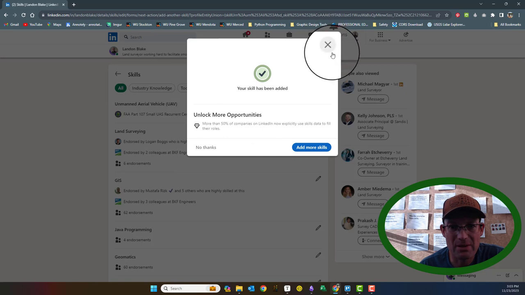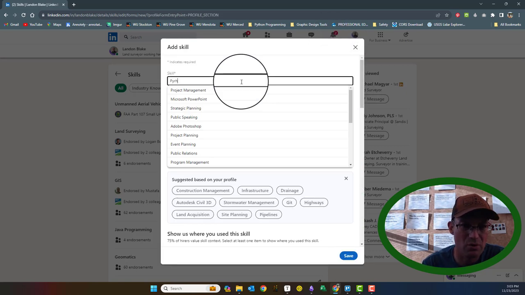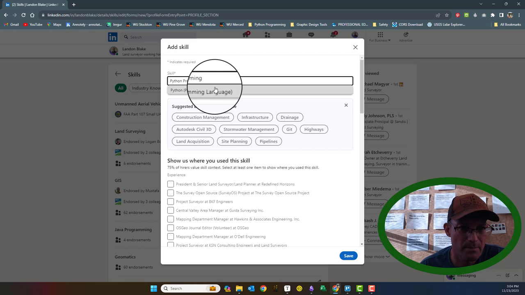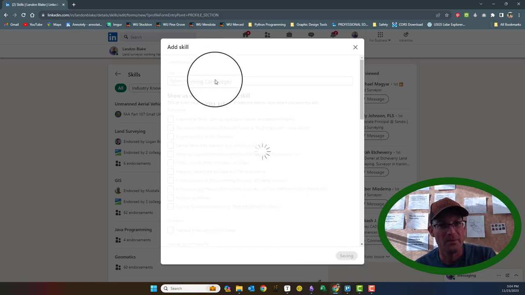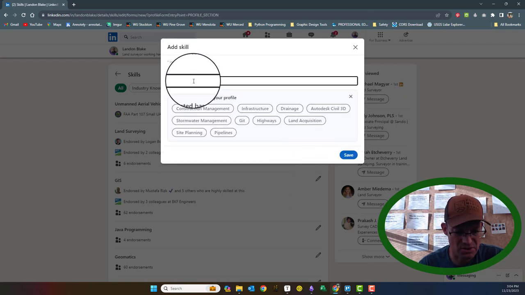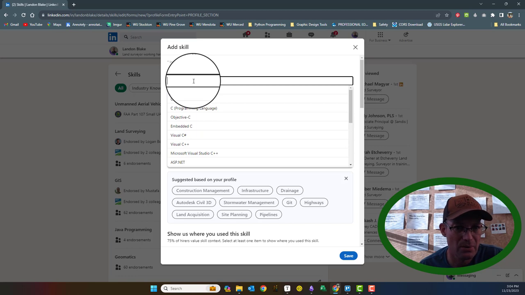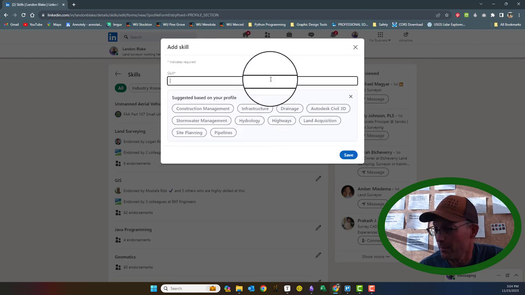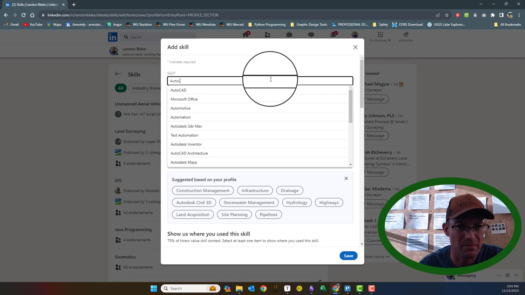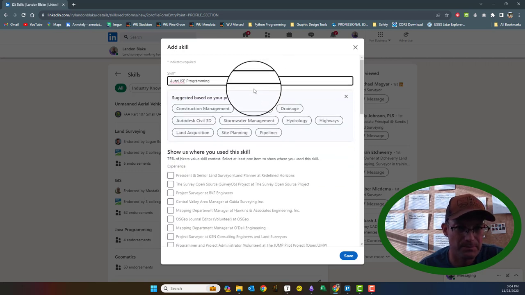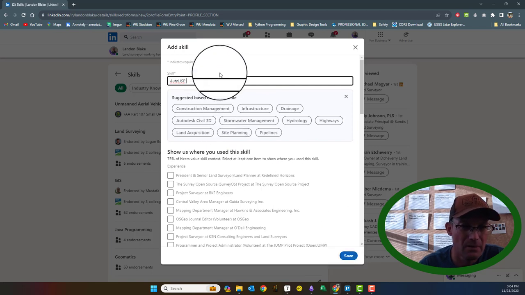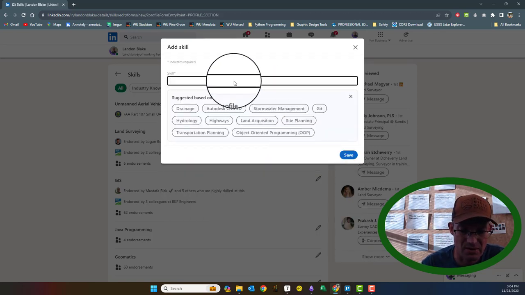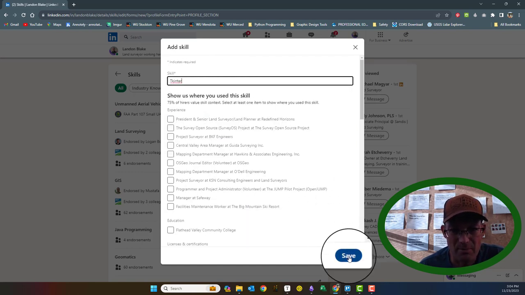Then I'm going to add a couple programming languages. So I have Java on there, but I want to add Python, because I'm doing more programming in Python now. And I'm also going to add C Sharp because I'm doing a little programming in C Sharp. And then I've got AutoLISP. I'd be curious if that shows up. And I don't know if this one will show up. I've got tkinter, which is the built-in GUI library for Python. Let's add that.